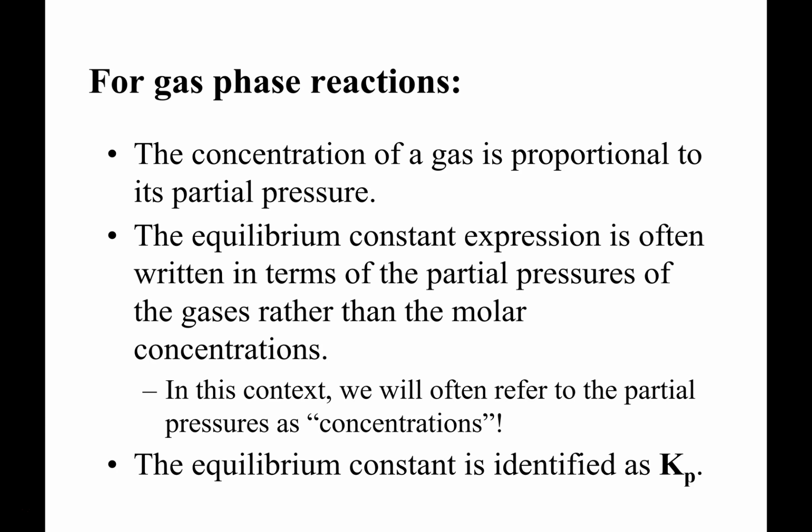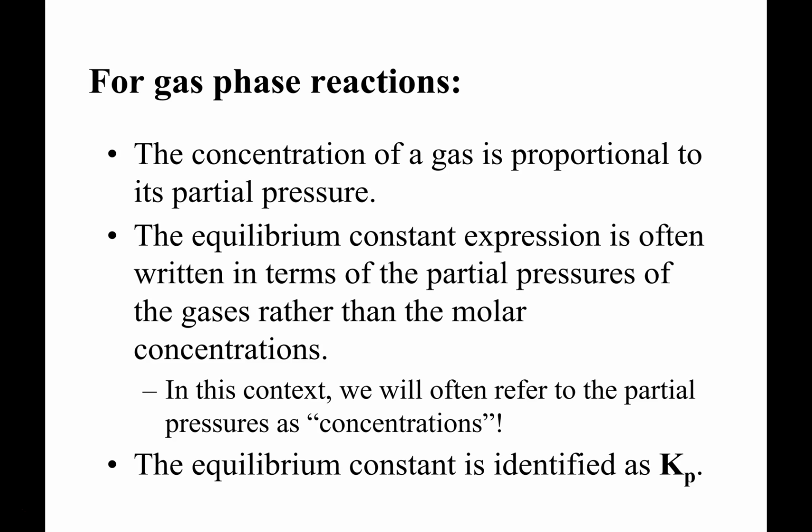So what this says, I'll go ahead and do it this way, if it's okay with you. I'm going to say these are all gases. It happens a lot. A and B are gases, C and D are gases. If that's the case, then we can come up with what we call a Kp expression, and that will be equal to, like it says, the partial pressures of the reactants.